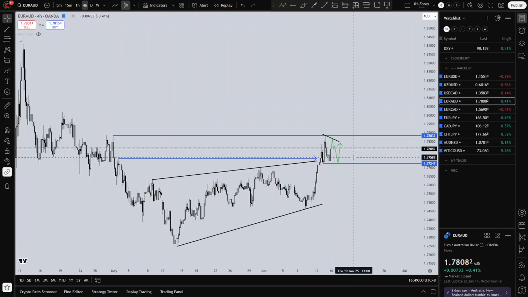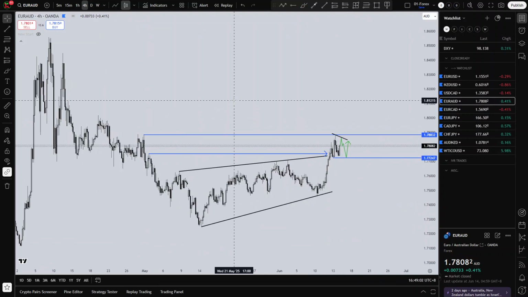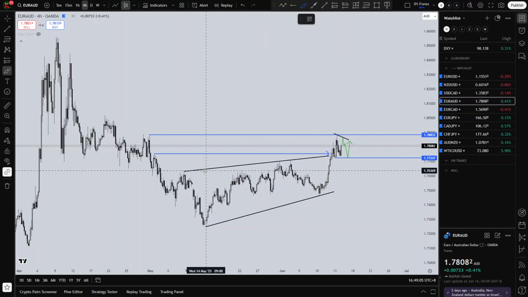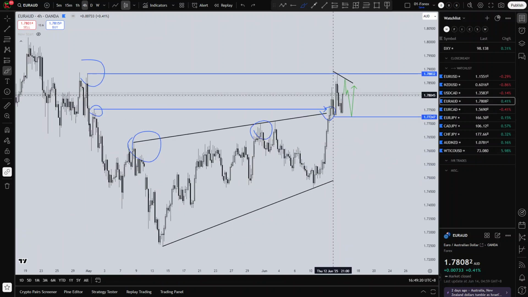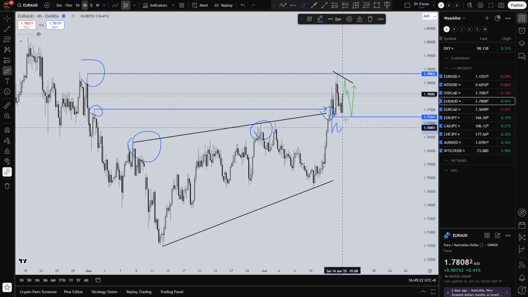Euro Australian dollar, on the 4 hour time frame, we finished this nice structure here, a 1, 2, 3 into this liquidity area, even then tapped higher into this area, where definitely was more volume, and we failed to sell off twice already. So we failed to sell off here. We had some reaction, and I was looking for a continuation for a short here. Then we tapped into the next higher area of interest and failed to sell off again.